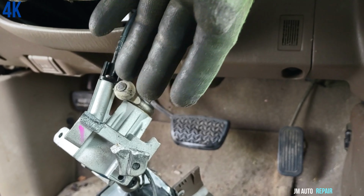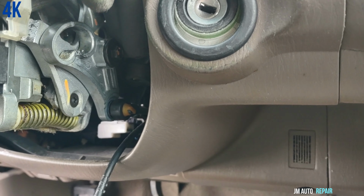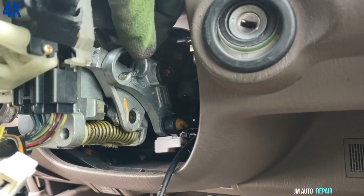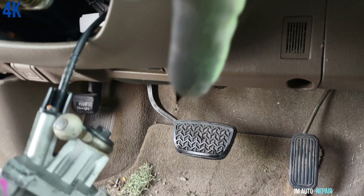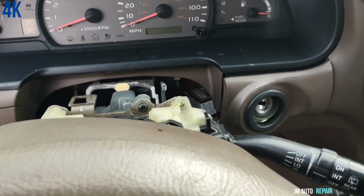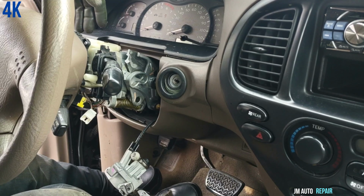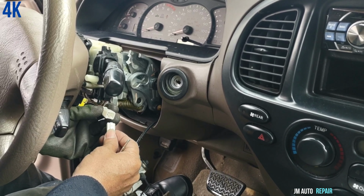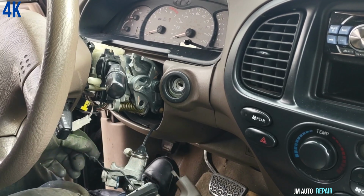If you see, this is the rest of this piece here. So you also can move this manually from here, and that's basically what I did beneath the car. Now to do that, always put your foot on the brake pedal. I'm gonna put the key in the ignition. Okay, but before, I had disconnected this wire here, I forgot it. Without this, it will not function.